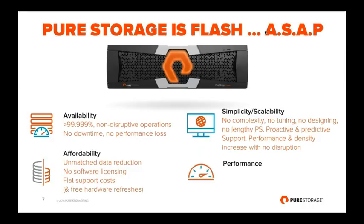From a cost perspective, there's a few things we do. Number one is we are a data reducing array. In other words, as data flows into the array, we deduplicate it and we compress it. Because of the algorithms, we do it not only inline, we do some post-process as well, but we get the best data reduction out of any of the data reducing arrays in the market. We've proved this time and time again when we're doing head-to-head proof of concepts against some of the other major vendors out there. That means you don't actually need to purchase as much storage as you think you do. For example, if you wanted roughly 120 terabytes of usable capacity, we'd probably need to sell you somewhere around 40 of raw capacity.